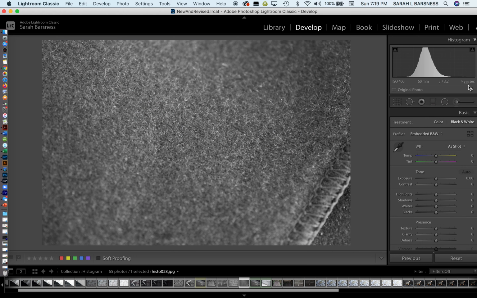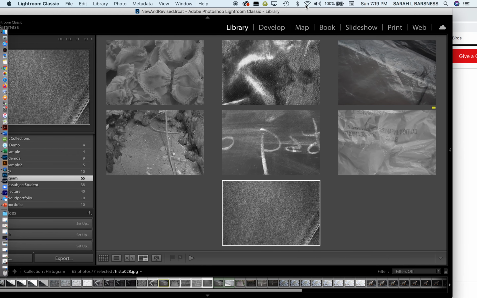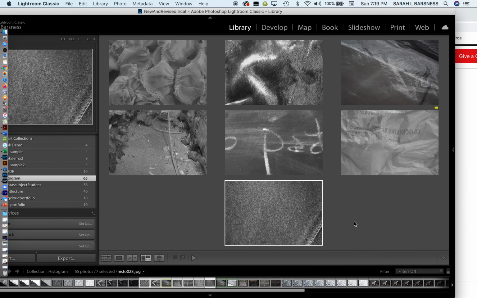Okay, let's go back. What I want to do is actually pull all of these up, these grayscale images, and put them into survey mode because I want you to see how very similar they are, to see what your camera is doing. Your camera works really, really hard to make everything generally middle gray.